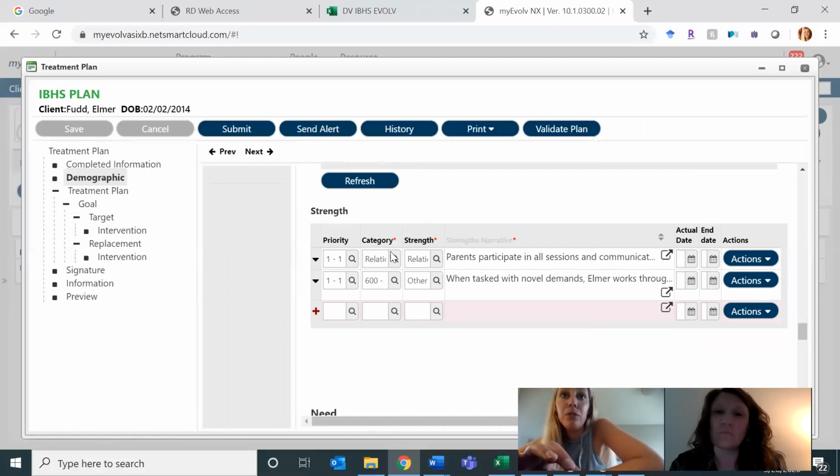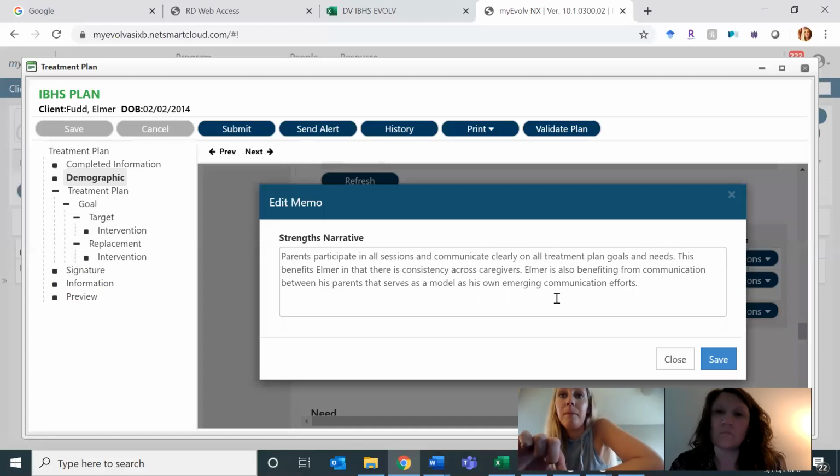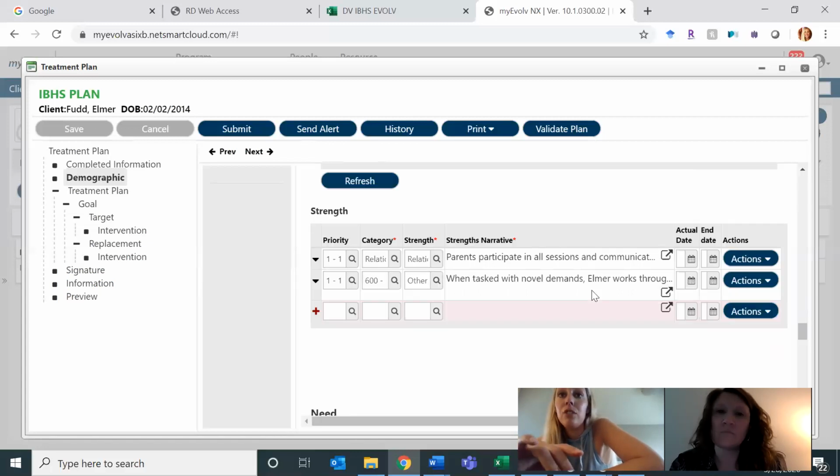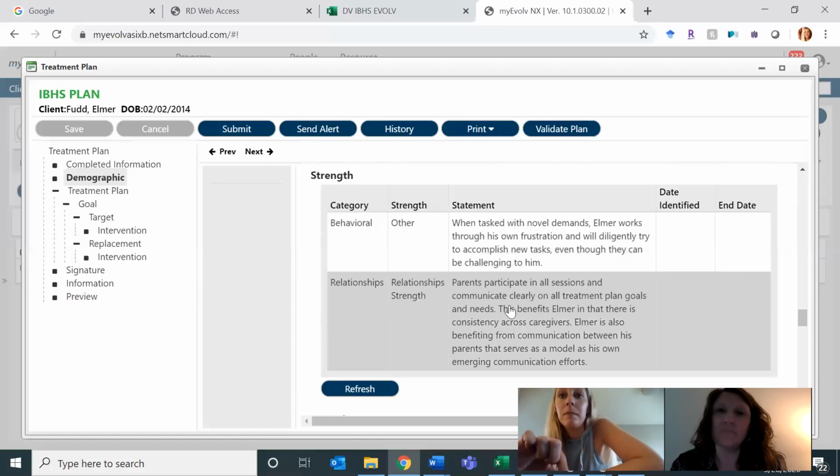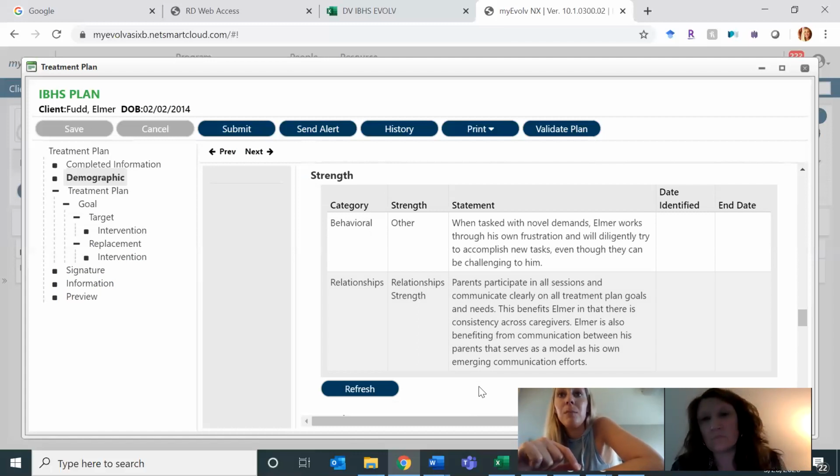And it allows you to choose a category, the strength, and then write in the narrative here, which populates to this section. So we gave Elmer a behavioral strength and said, when tasked with novel demands, Elmer works through his own frustration and will diligently try to accomplish new tasks, even though they can be challenging to him.